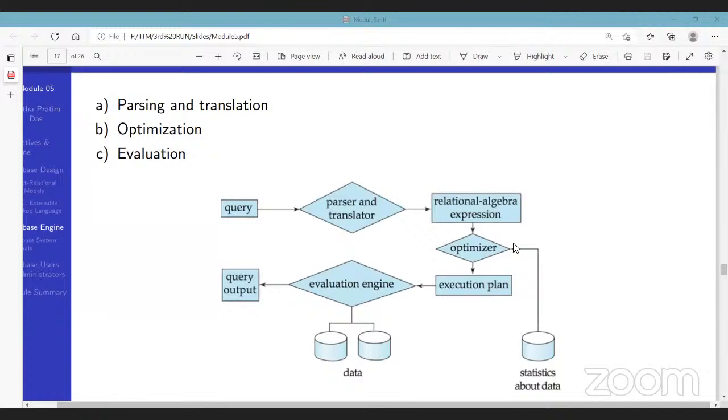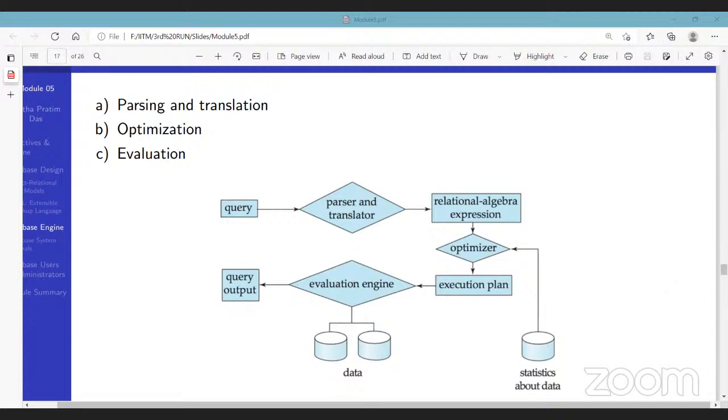So now we'll be discussing query processing. How many of you have doubts regarding query processing? Anyone? Any doubt? I have a doubt. Yeah, please go ahead. I didn't understand this concept. The query processing concept, right? Yeah. Okay, I'll explain it. Someone else was also speaking. Nothing, ma'am. I got it.